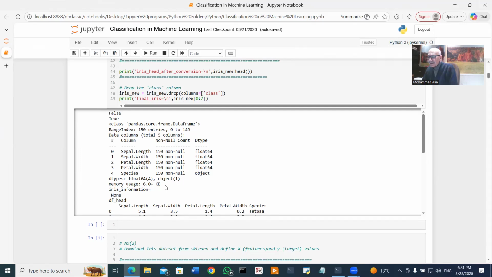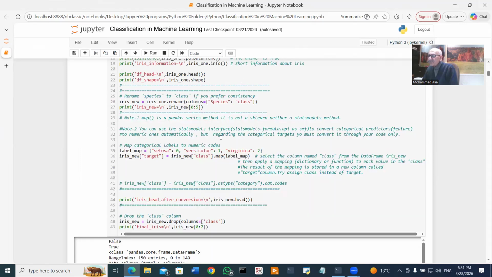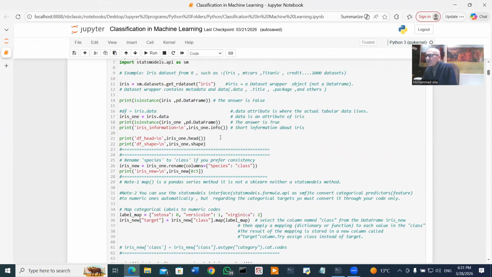Anyhow, the values begin with 0 and end with 149 samples, and the total will be, as you see, 150 entries or samples or rows, and the number of columns is 5, as shown here. From 0 to 4 there are 5. So as you see, this is also useful to check with.